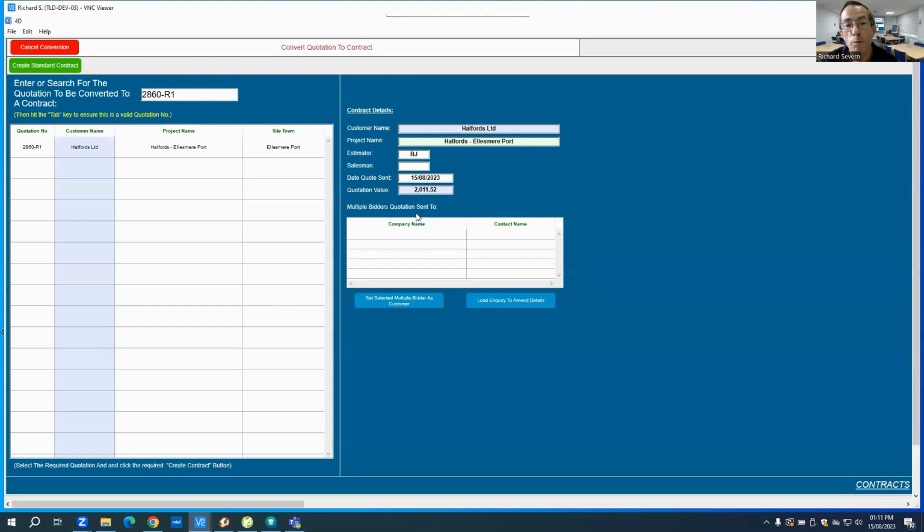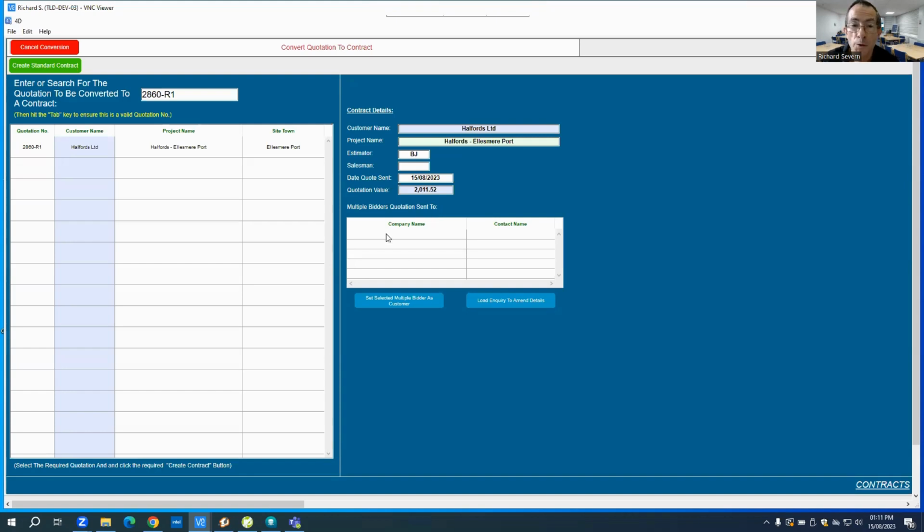Now you can see here multiple bidders quotation sent to. If at the point of preparing the quotation, you've got multiple bidders, i.e. several contractors have asked you for the price, at that point of doing the quote, you don't know which one is going to be the client. So the quote would have been completed without a customer name, but sent to multiple bidders.